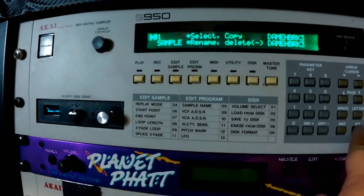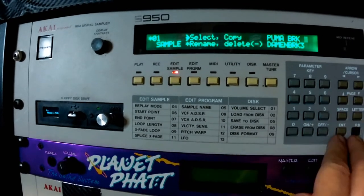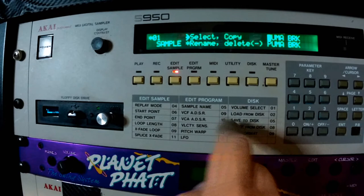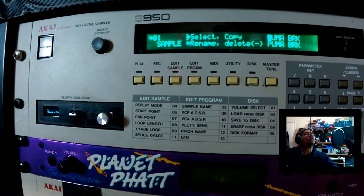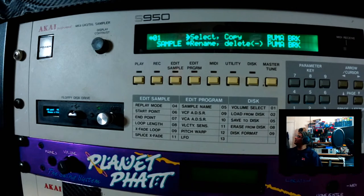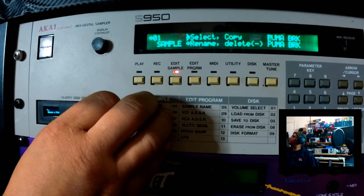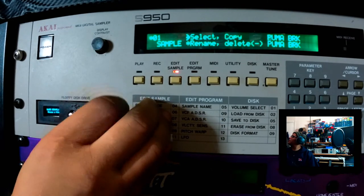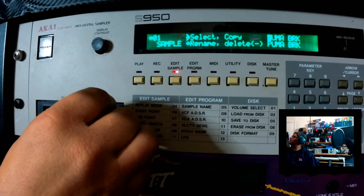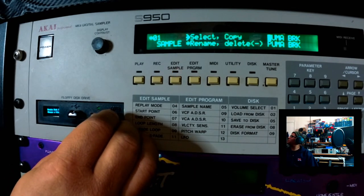Right, so we got that one. Now it's time to go for a little save. Where's the Puma break? Lovely. So now, we demonstrated this yesterday, so I'm just going to give you a brief talk. If you want to go back on yesterday's video, you can see how we did it. On my HXC emulator here, I've got a blank floppy disk image. So we're not actually saving to floppy, we're saving to disk image. I'm going to locate my 950 assault breaks.